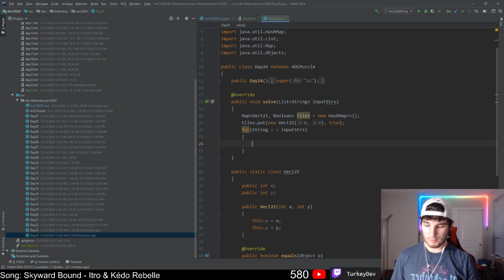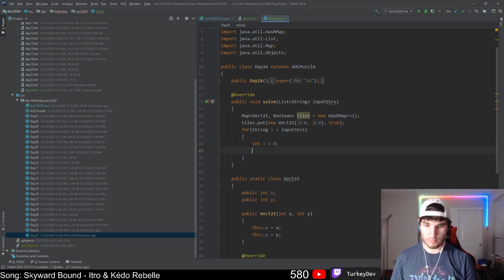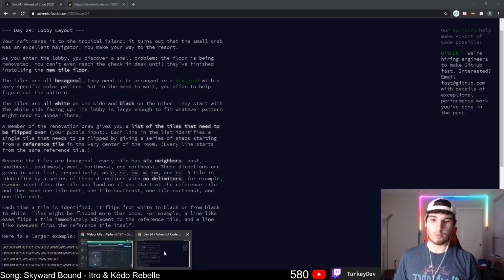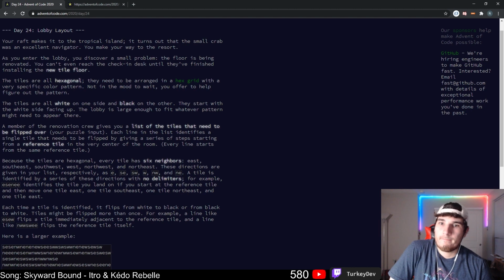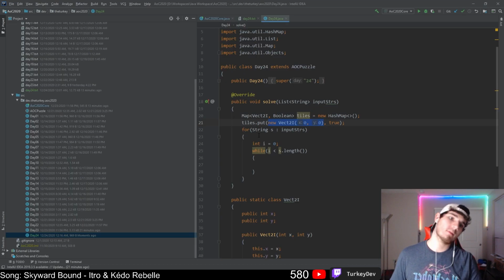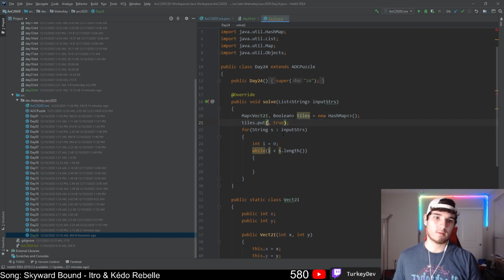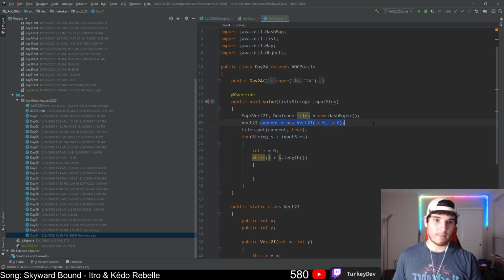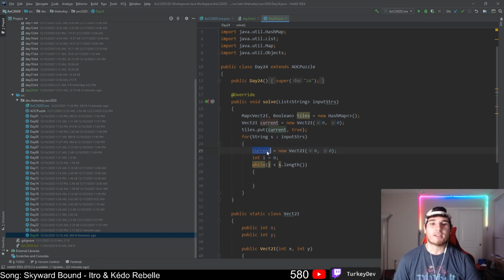So we're going to have strings. So we're going to do while, we're going to hold an index. So int i equals 0. While i is less than s.length. We need a new vector here. So this is a reference. So I'm guessing the reference point we don't include. So I'm guessing we don't flip over the reference. Okay. So let's do vec2i current equals this. And then we're going to set current to here. All right, so now we have our current vector.